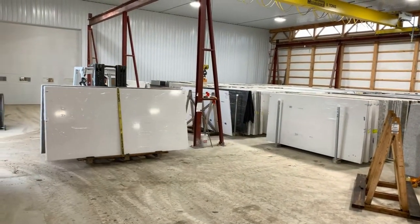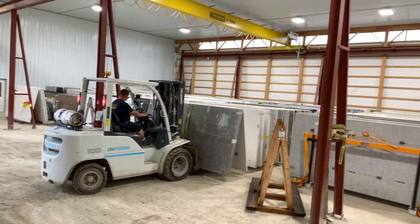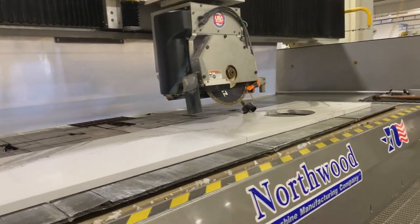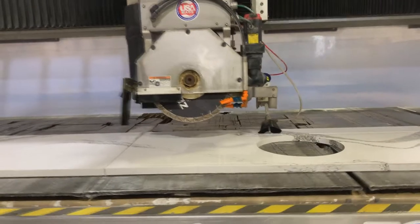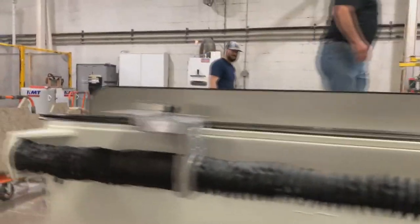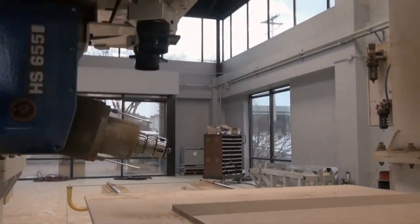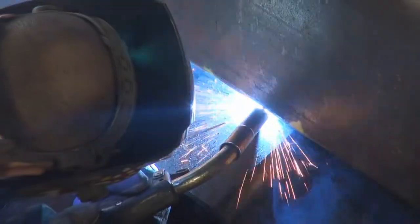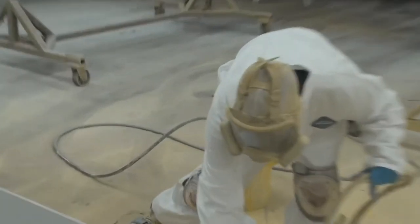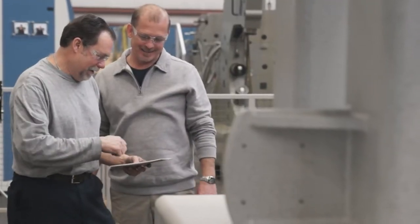That's a good question. When you're looking at a machine, there are certain criteria you need to be looking at to make sure not only that you're getting the best machine on the market and that machine can do the job, but after that one-year warranty runs out, are you going to have that company there to take care of you? First, look at the company you're buying the machine from — make sure it's a reputable company that has been around for a while. Then go into the construction of the machine. Is it constructed properly? Do they use FEA — Finite Element Analysis — when they're building the machine? Because machine construction starts from the ground up, from the metal that is being welded together.